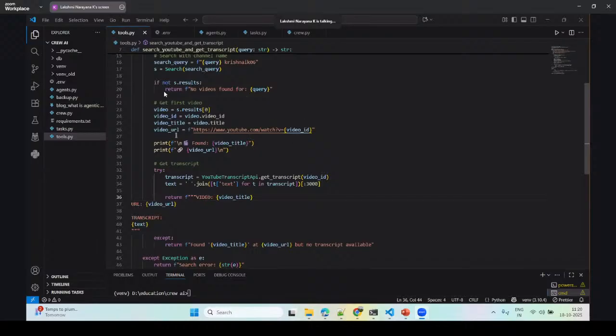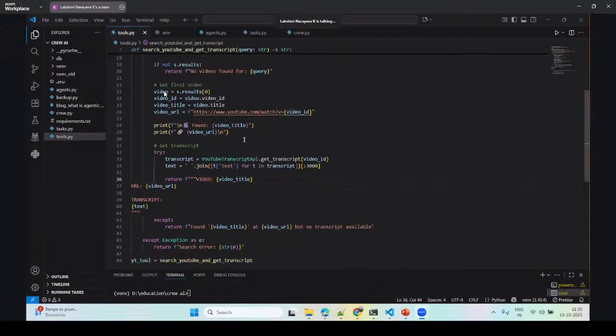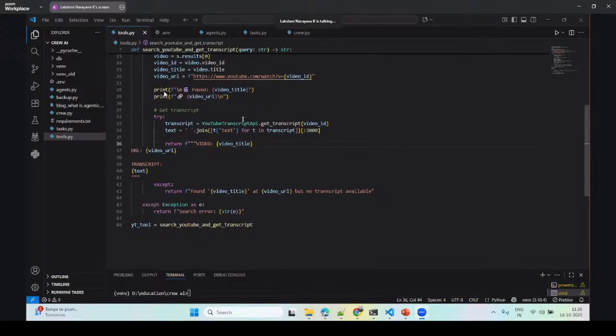So I've defined the normal URL, how it looks, and I'm getting the YouTube video from the search, and then I'm replacing it with the video ID here, so that I can get the transcript. Once I found the specific correct video that I want, I am going to write another try block for getting the YouTube transcript from the YouTube API. Here you can see YouTubeTranscriptApi.get_transcript of video_id. With the help of the video ID, it is going to get the transcript for me.